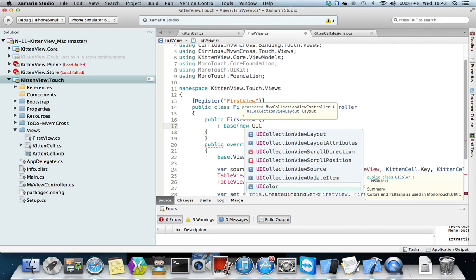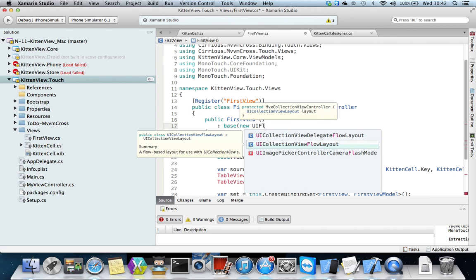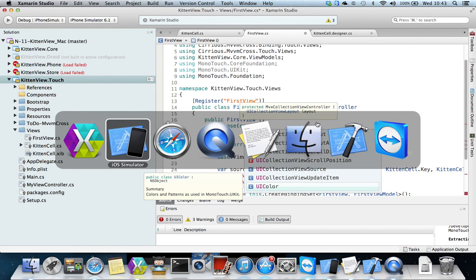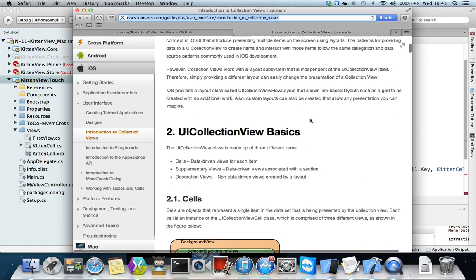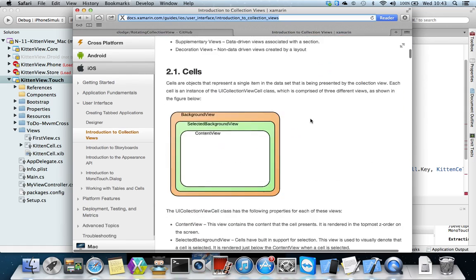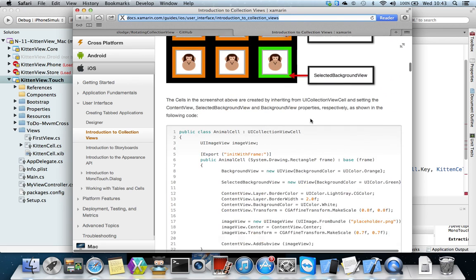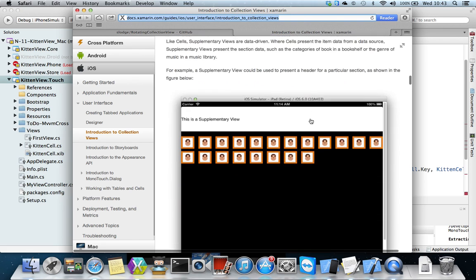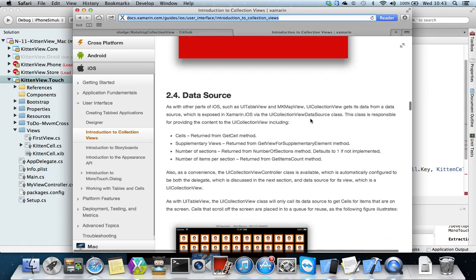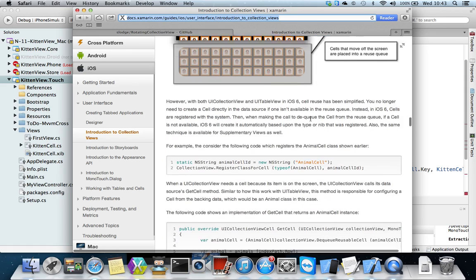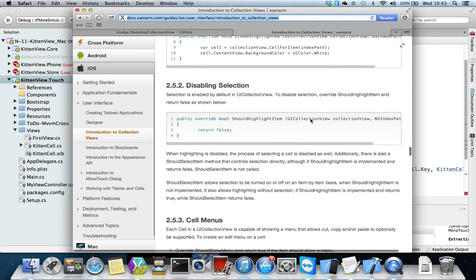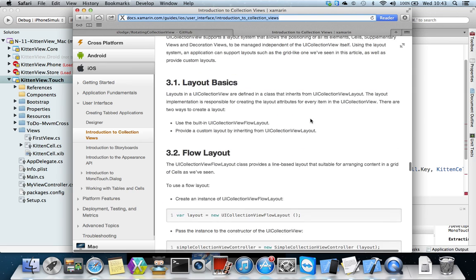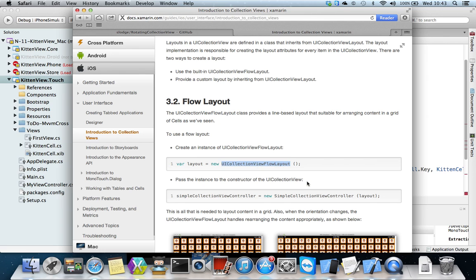So what I'll do is I'll just add a UI... What's the default layout called? I believe it might just be called a UI collection view layout. Let me just find out. Where's the constructor? Sorry about this delay. I believe it's just a UI collection view layout, but I'll just check. So somewhere we have all this information about cells. We eventually get to the layout. And yeah, okay, so it's called a new UI collection view flow layout is what we're going to add.